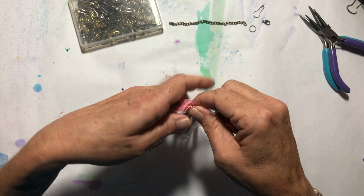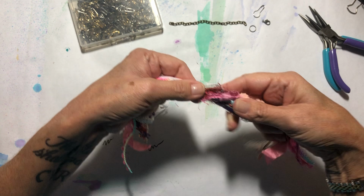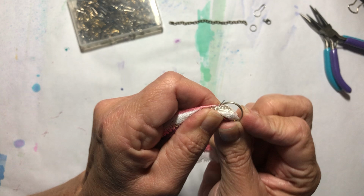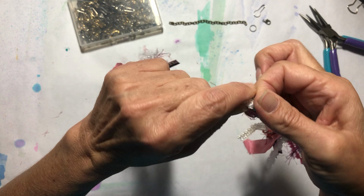Okay, now, see, we have the jump ring. In the center, we have this on one side, that on the other. Now, this is something that I do. I look for this. Here's the center of the jump ring. I don't know if you can see that or not, but here's the center. I'm going to turn that downward.